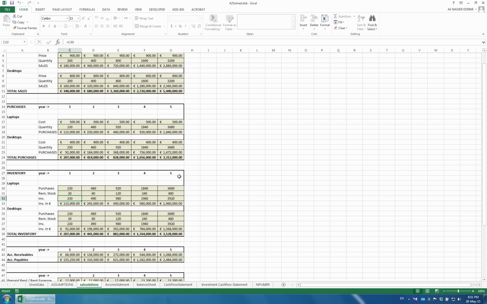For example, in the third year, it is true that the remaining stock is equal to the purchases minus sales during the year plus what remained from the previous year, but we missed including the stocks that remained from the first year. Thus, the correct answer should be purchases minus sales plus what remained from the 2 previous years and not only the last one.